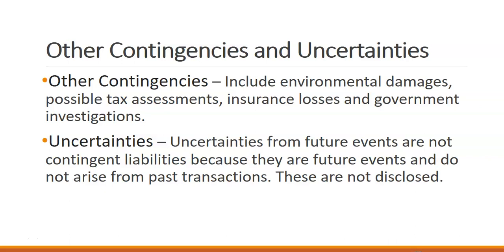The same thing if we assume somebody's going to sue us someday for something, we can't just record that as a contingent liability. However, if we've received notification that we are being sued, then that would become a disclosure. If we were at the end of the trial and we were pretty sure we were going to lose, then we would record that in our accounting records as a contingent liability.